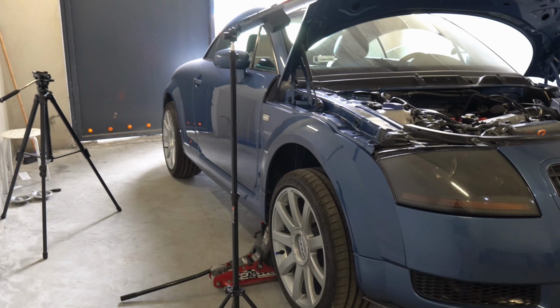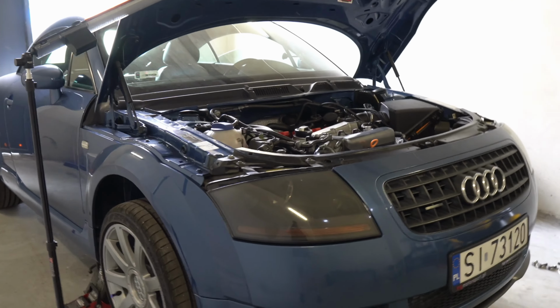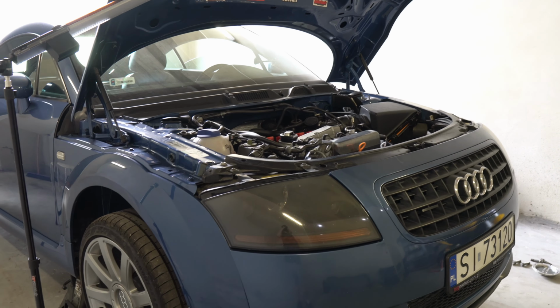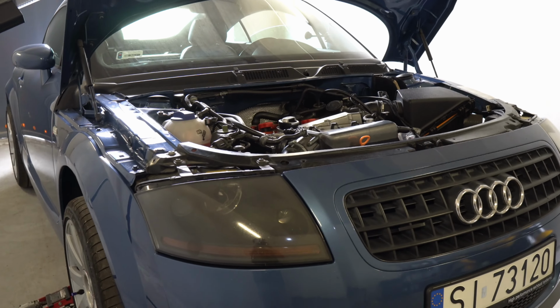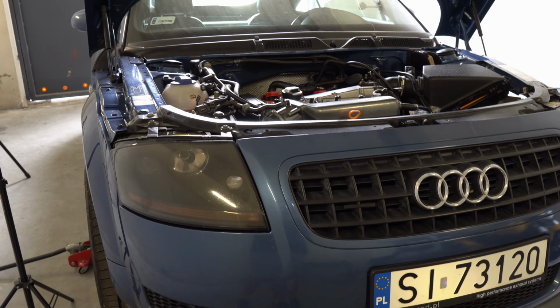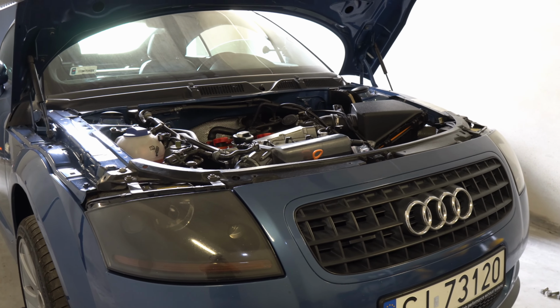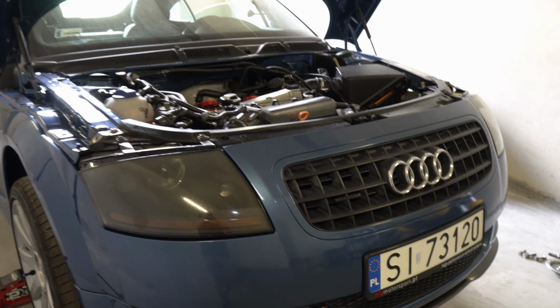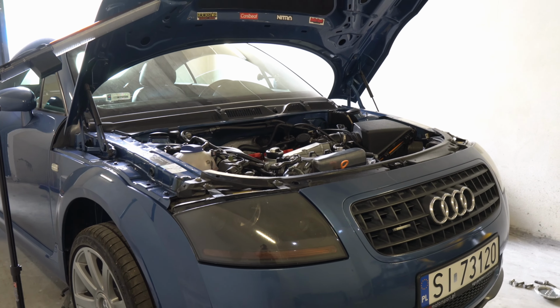The car you see here, or maybe it's a plane, as it hangs in the air more than it drives, I bought almost 4 years ago. Unfortunately, the AC was not working even then. According to the previous owner, it would be enough to replace the compressor clutch, but honestly, I've never been motivated enough to diagnose it, maybe because I made like 200 kilometers a year. But I finally got around to it, and this season I plan to drive it a little, so it would be nice to have AC working again.